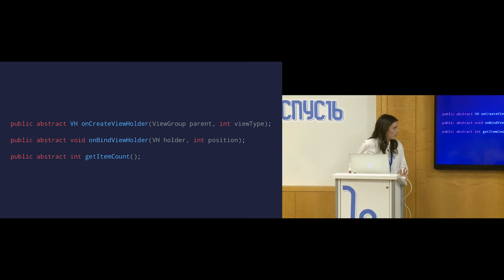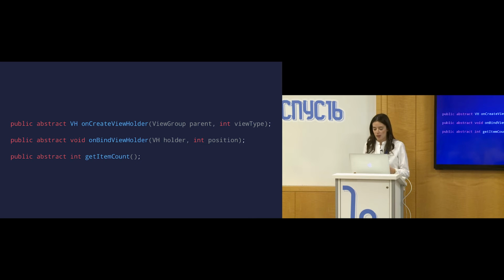A few things to note before we go through each method: there is no backing data set here. The adapter class does not require it. That's because it's just a translator. I cannot say that enough. It doesn't know about your data. It doesn't care about your data. It's pretty common in subclasses to include it as a member variable, but it is absolutely by no means required. So first up is onCreateViewHolder, onBind, and getItemCount.